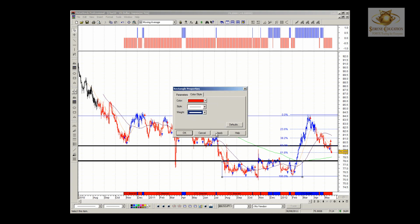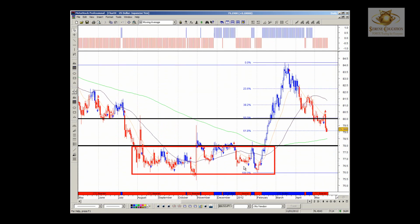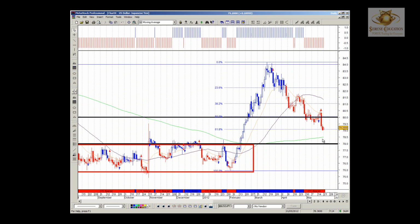A very consolidative range, a very negative range, but not really moving in any one direction. It's just been trading sideways, not very conducive to profit taking. Yes, intraday, not a problem, but overall on the daily, not getting anywhere. So if we head towards this 78 again, then we're looking at very negative sentiment. And if that's the case, are we going to see the Japanese government intervening, throwing some money at the problem, trying to stem this negative sentiment to the downside? That's one thing you would have to be aware of. Keep an eye on that.